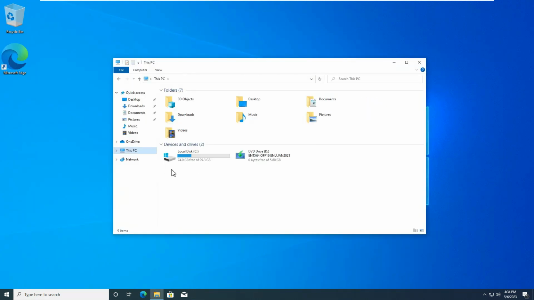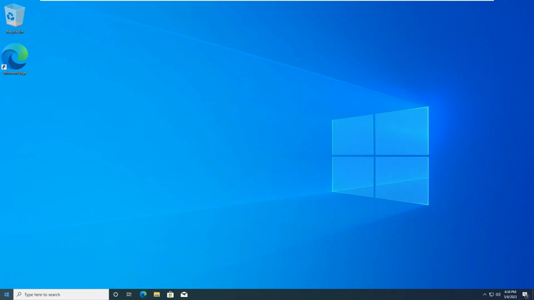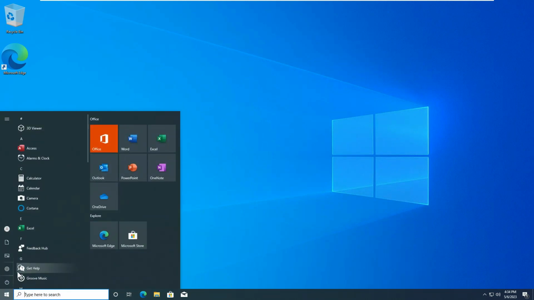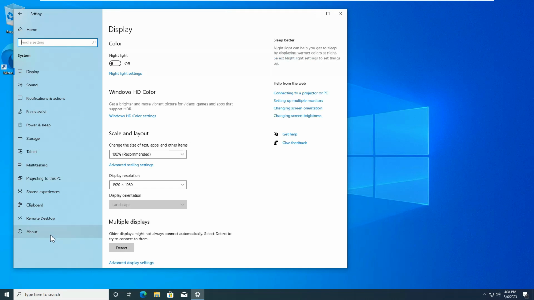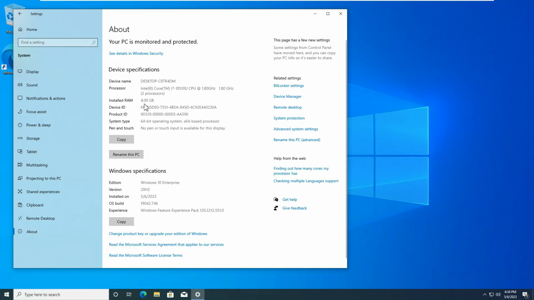You can see storage details, which is 100 GB. In About you can see the RAM details, Windows edition and version.